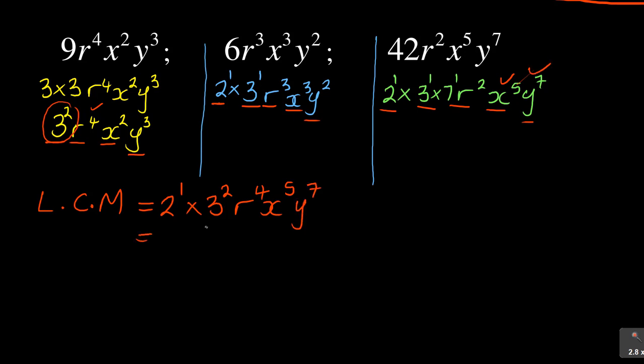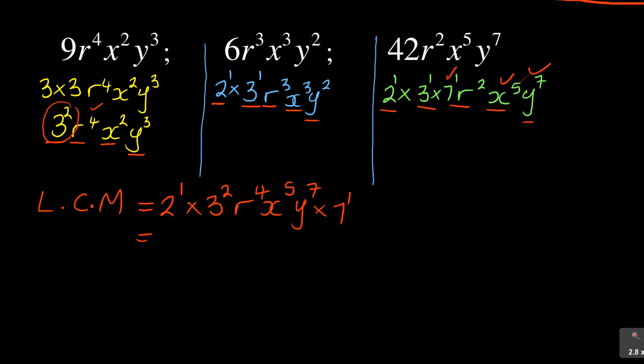So when you start to find, I think I also left out the numbers there. We said on the numbers there was a 2, there was a 3. You can see that I left out a 7 there. You mustn't leave out any number. All the numbers must be represented. In this case, you can see that there is still a 7 there. So I will multiply that, which is 7 to the power of 1, because it does not appear anywhere. So it is 7 to the power of 1.